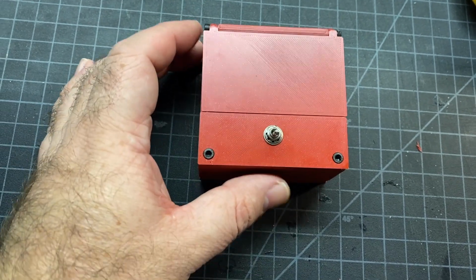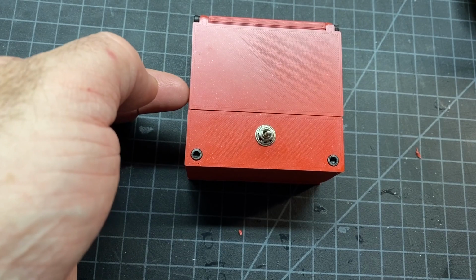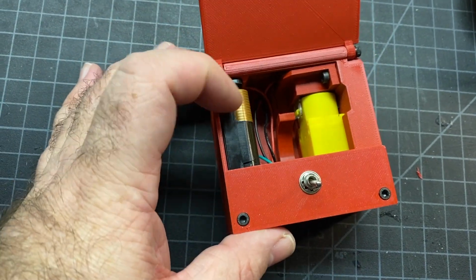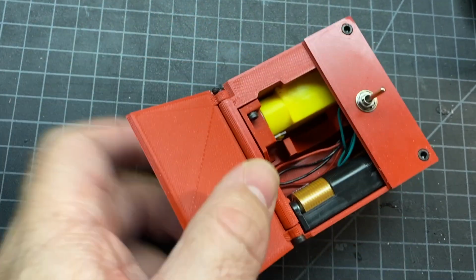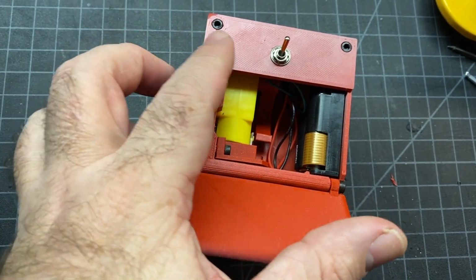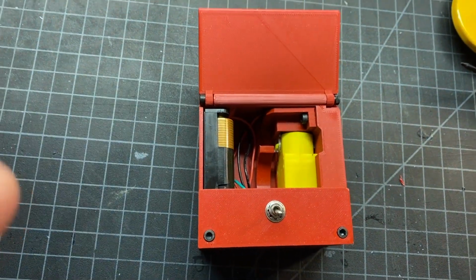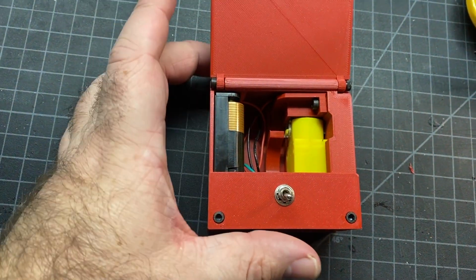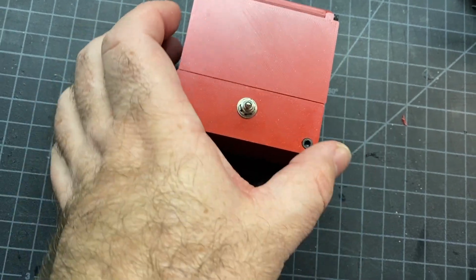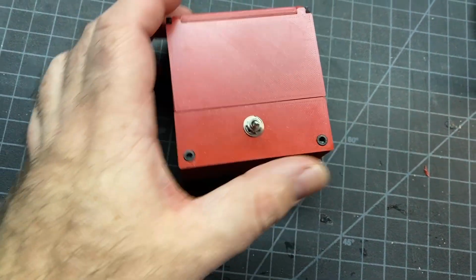Pretty quick, but it's working really well. And I'll also just open it up so you can take a peek inside. Got the batteries here, some wires, a little servo motor and a toggle switch, and there's a few screws in here as well as some heat inserts to hold the screws. But it's pretty simple. Several 3D printed parts. I actually used Jessie PLA filament, which has a little bit of glitter in there. I really like this filament. Turned out pretty well.